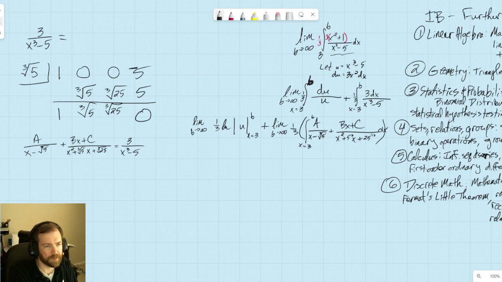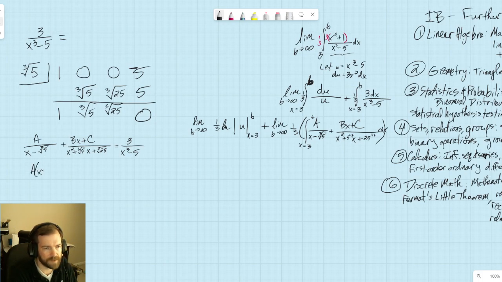Algebra is just really symbol manipulation, so understanding the stuff that's behind it is really the important part. The symbol manipulation is just something that happens when you understand this stuff at a slightly deeper level. If you work at it, it's going to come. It's just going to be slow.